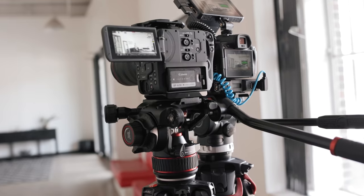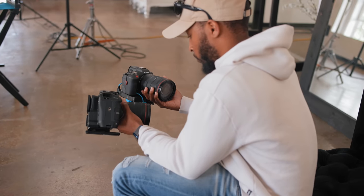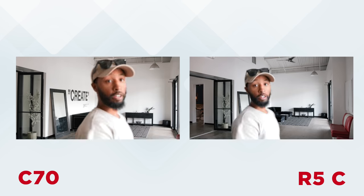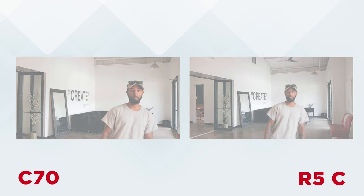To figure out which camera is best, there were two more tests I wanted to run, the first being autofocus. When the C70 first came out I gave it a lot of criticism about autofocus, but since then the camera has received updates and I wanted to test this out. I couldn't use the cinema lenses so I went with the Canon RF 24-70 on both cameras. The R5C has eye autofocus where the C70 only has face autofocus, but I was fairly surprised that they were equally matched. Going frame by frame in my editor, the R5C did slightly do a better job, but not by much.